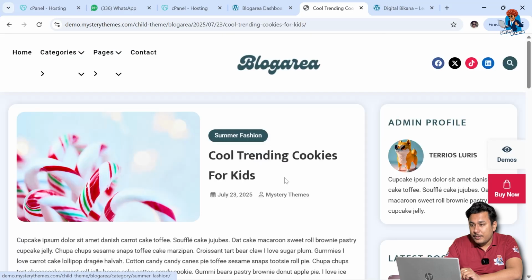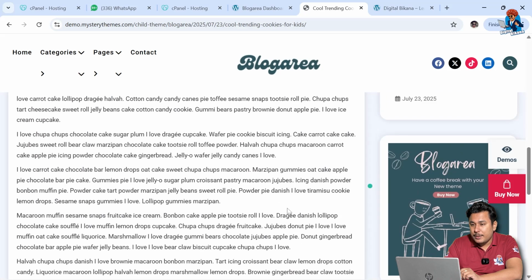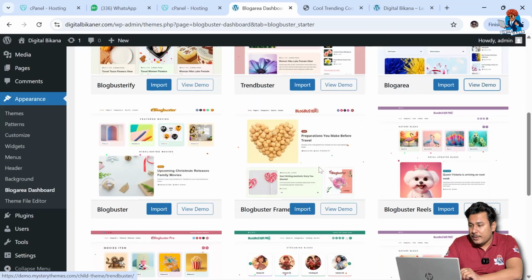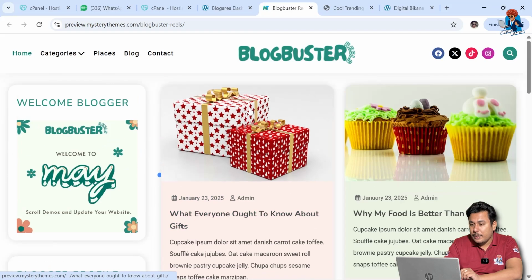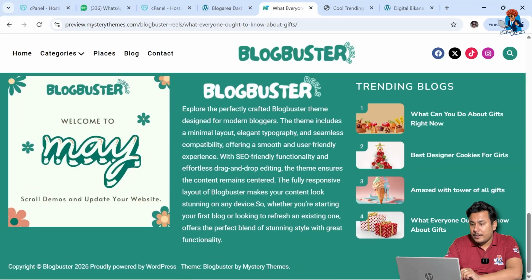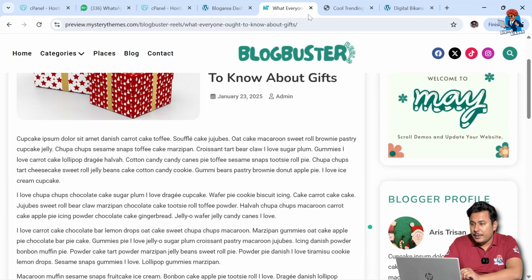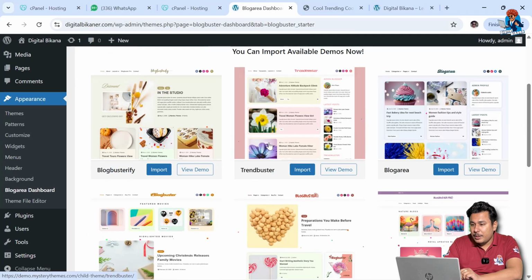Let me open this one. Both themes are quite similar, with just a color difference. Scrolling now, let me check this one also. Let me open this one. Again, there is only a color difference, nothing else. So let me go with this one.